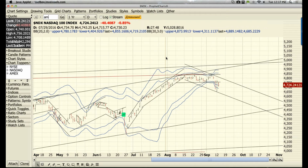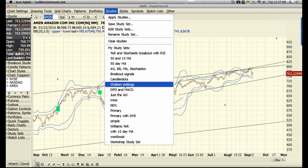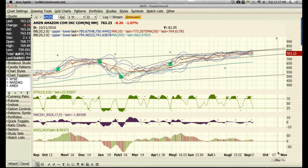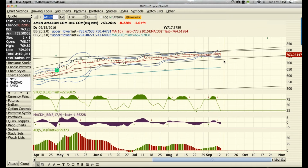Just a couple of stocks here real quick. Amazon is one that I was looking at yesterday. We're right in the middle of a rising channel. Nothing unusual there. Let's put the studies on. Studies are showing declining Twin Peaks pattern, but it's not a significant drop-off in momentum. Looks like there's more weakness building than strength, and we have 3 breakout signals to the downside. We'll have to see. That could just mean that we'll see the index move back down to support, which would be maybe around the 729 level. We'll just have to wait and see.